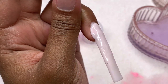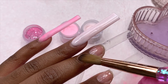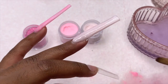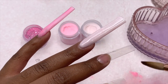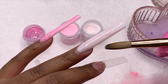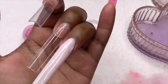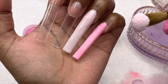I am going to be using these two colors again for my middle and my pointer finger, and then I'm also going to be using that glittery gold on my thumb. So the rest of this video is going to be very enjoyable if you love to watch acrylic application. If you don't want to watch this part, feel free to skip to the nail art, because like I said, this video is kind of long. I'm actually surprised I got this narrowed down to 32 minutes because this video took me 6 hours to film. It took so much time, but I was patient. I didn't rush anything, and I absolutely loved the way it turned out.